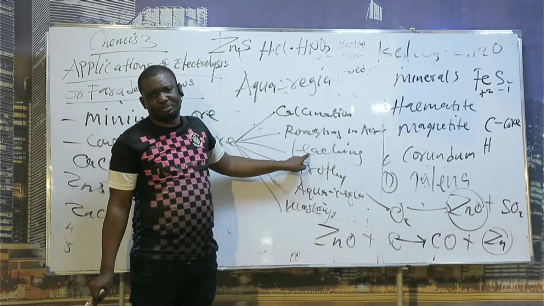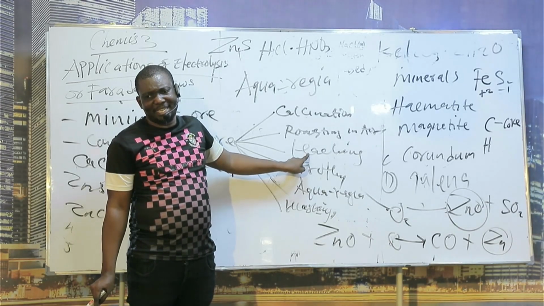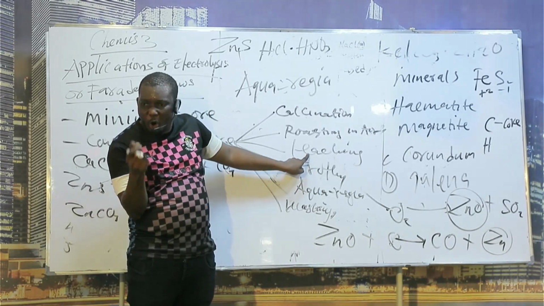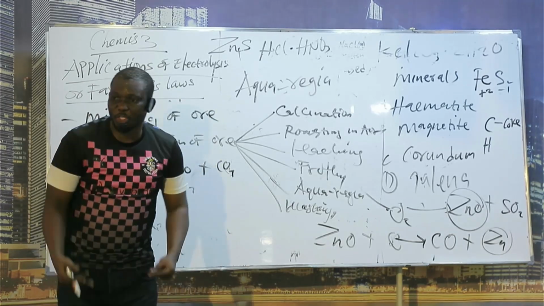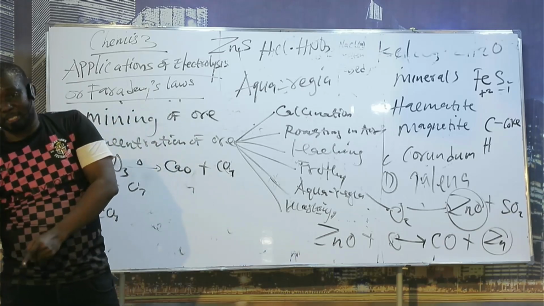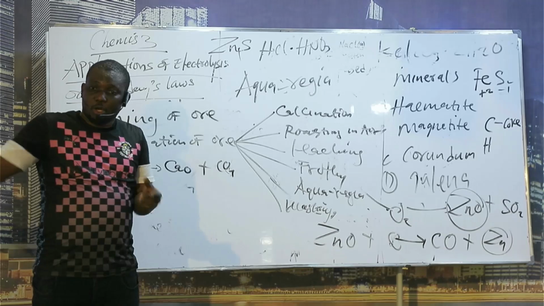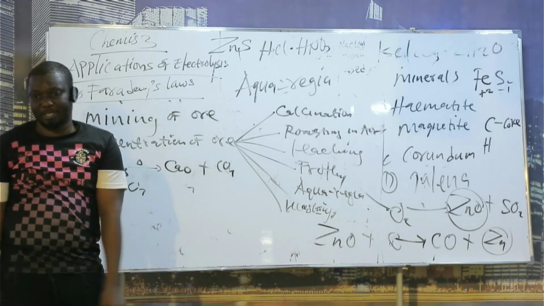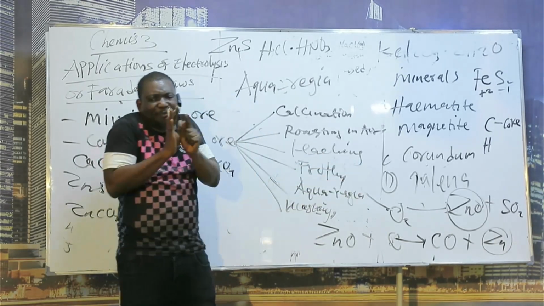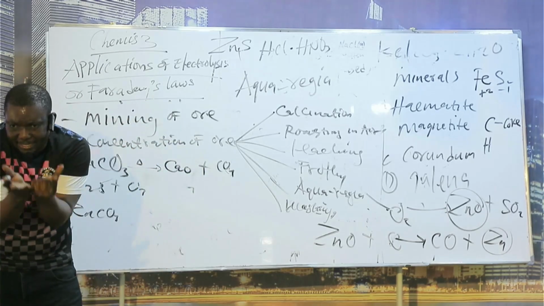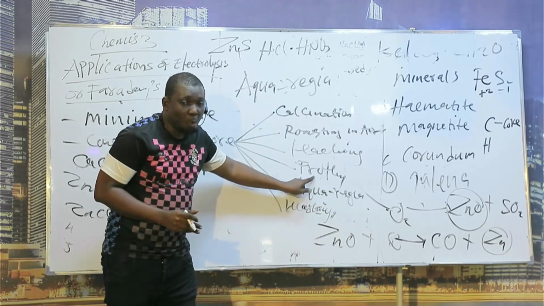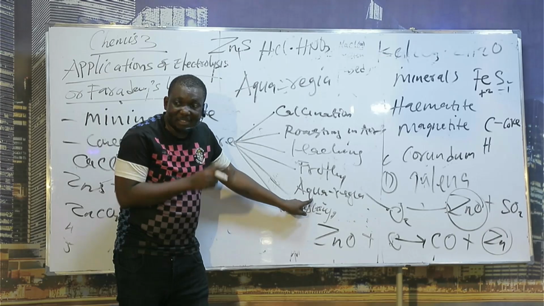If I want to use leaching, I have to know that the impurities in that ore will be insoluble in sodium hydroxide. What is leaching? A process of treating ore using Bayer's reagent. What is Bayer's reagent? Hot concentrated sodium hydroxide. Because I know that aluminum in the bauxite, being amphoteric, dissolves in sodium hydroxide. Other impurities, being basic, will not dissolve. So all these impurities are isolated and removed by filtration, making the ore concentrated. This leaching is basically used only for concentrating bauxites. This one is used for carbonate ore, this one for sulfide ore, this one for bauxite, this one for sulfide ore as well, froth flotation, and this one for platinum and gold.